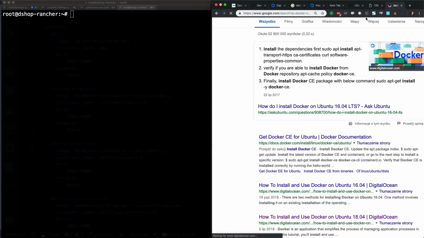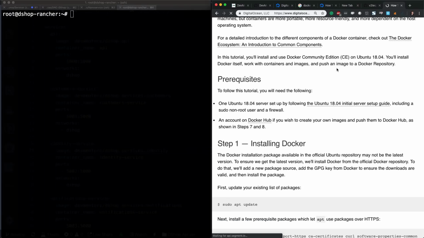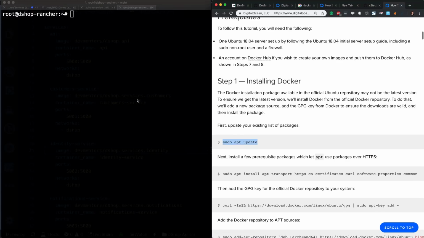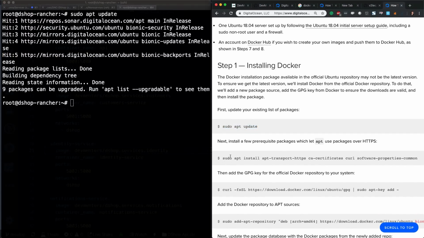installation of Docker. And yeah, let's do it this way this time. Update. Then I need to grab this one.